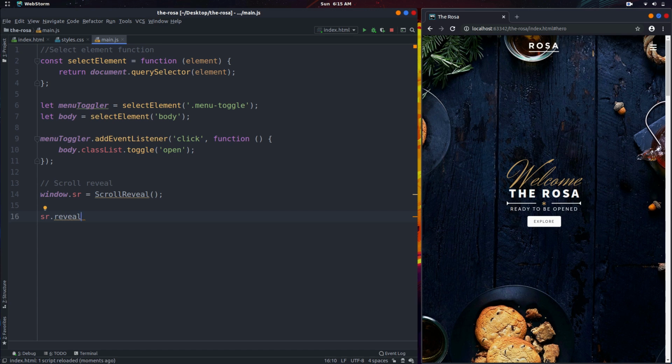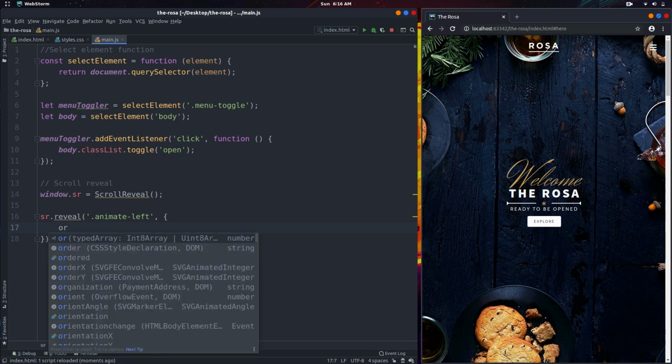And then we want to say that we want to grab the elements with the classes of animate left. And now I can do a comma and then open up some curly braces. That's a lot better. And we have several things we could do.